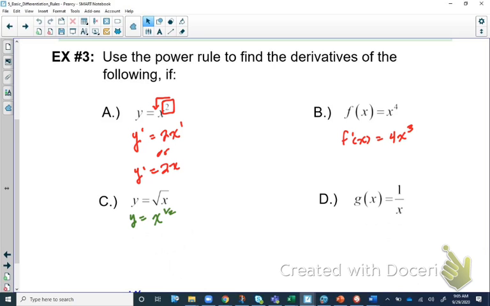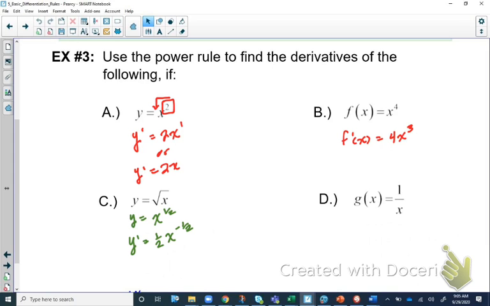Well, if it's a square root of x, now we can use the power rule, where I'm going to say y prime is equal to multiply the coefficient to the exponent, and that'll give me 1/2 x, and then we say subtract the exponent by 1. So 1/2 minus 1 will give me a negative 1/2 for my exponent value here.